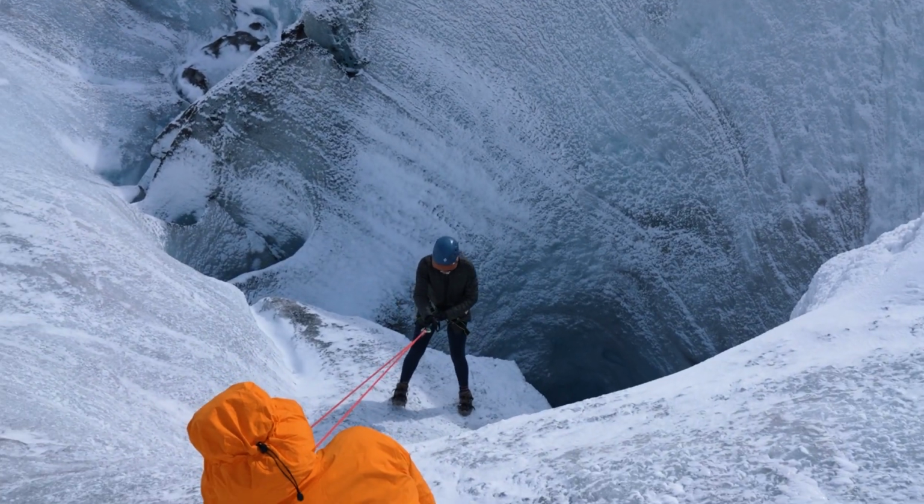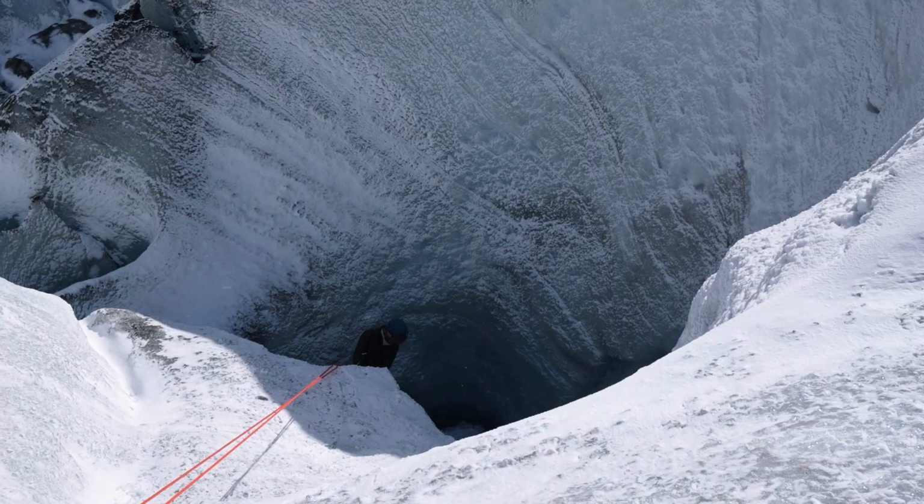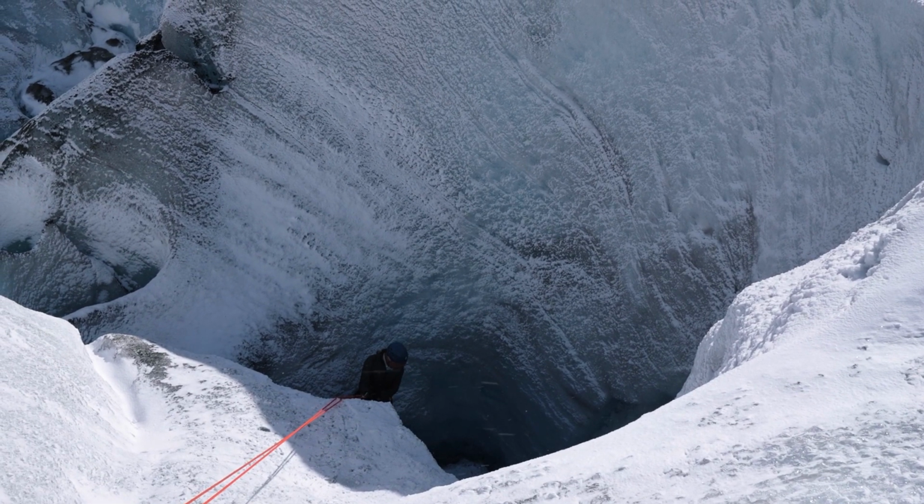It's just like a deep kind of tube of ice, you know? You can't go all the way down, you can't even see the bottom, but I went down a ways, there's a ledge, and then she said, how far do you want to go? I said, as far as you'll let me. So I went just over the ledge a bit further, and you're really kind of using your whole body to keep your feet in front of you. It's so fun. Like you're in the glacier.